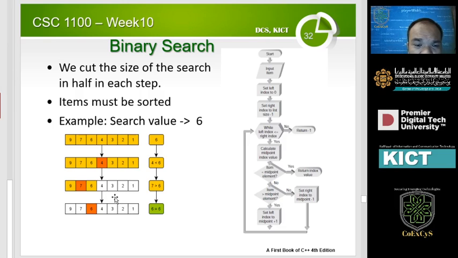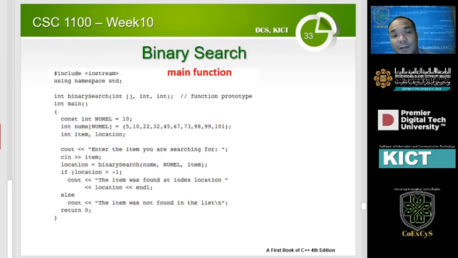So the algorithm is such a way that we narrow the range we are looking for in each search cycle. Binary search is a little bit more complex. We would have a prototype binary search here. The same thing, we will look for the number and call a binary search.